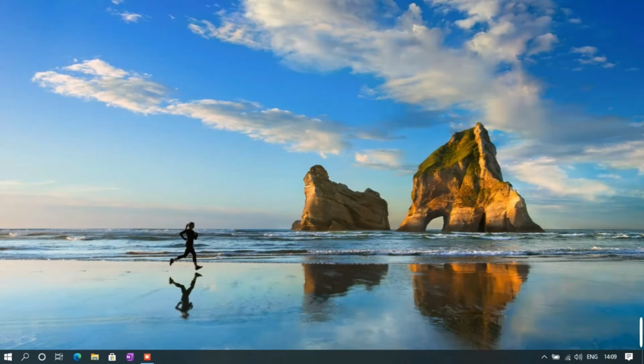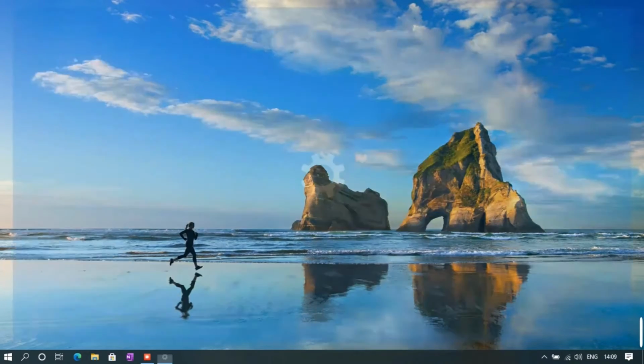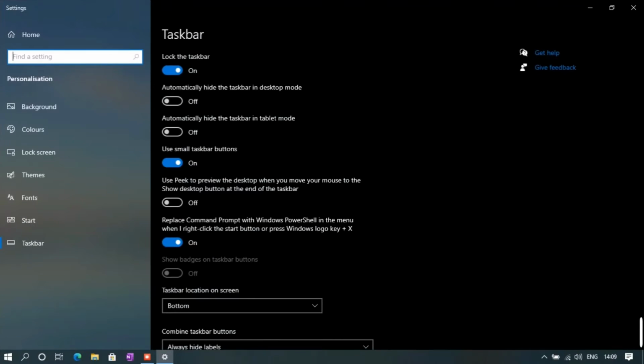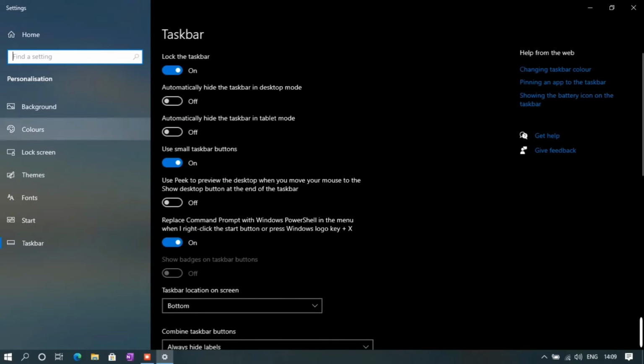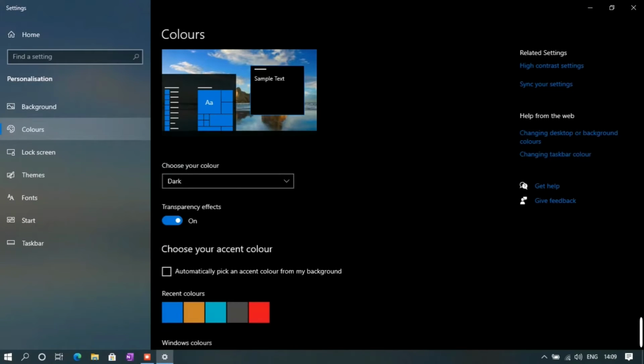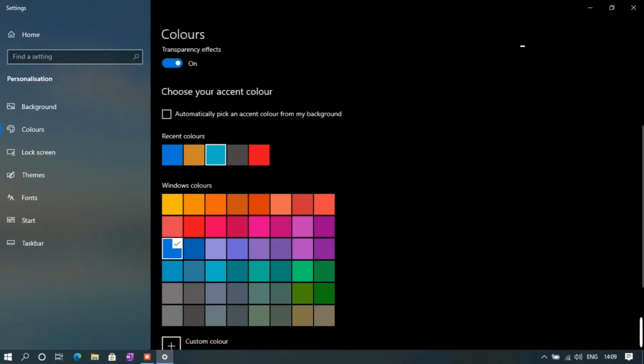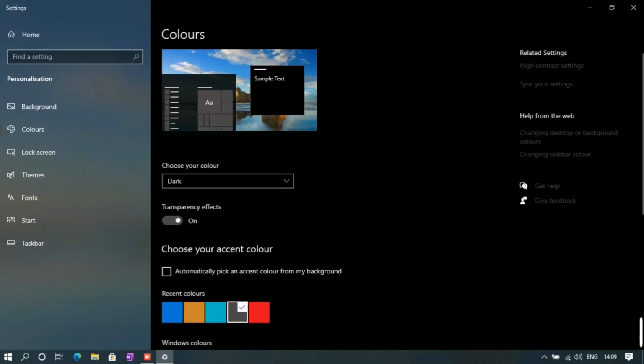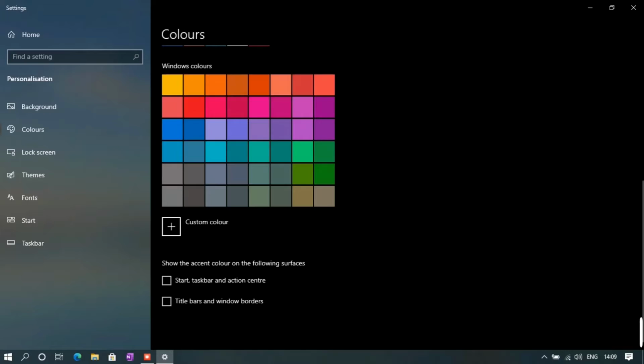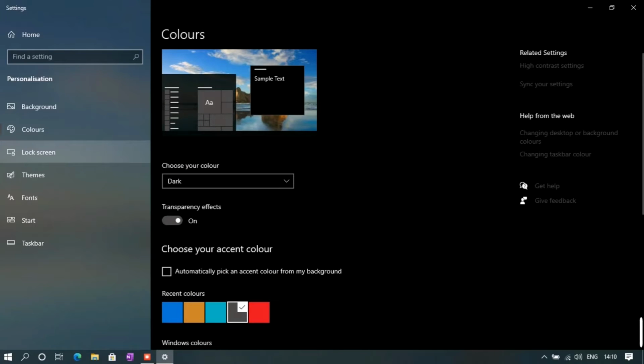This taskbar setting also gives other options to choose your theme color, accent color, etc. So here click on the colors theme. There you will see the dark theme or the light theme. So you can choose one. I choose dark here. As I chose dark, I chose accent color as black, which will coincide very well with the dark theme. So likewise, you can change the accent and the theme of your PC.